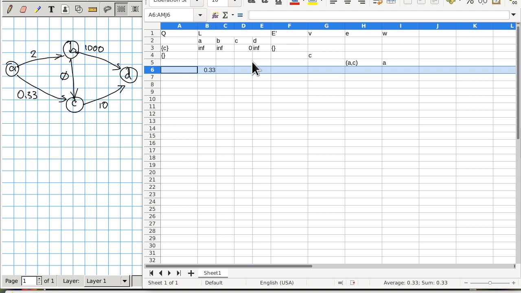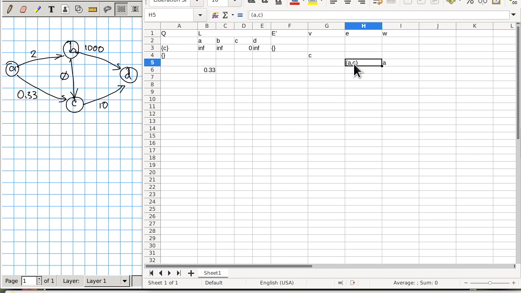Okay, good. And then the next line says, let's put WV as an edge into E prime. In other words, we're just putting edge E into E prime, and E prime is a set, so we have to make sure that we use set notations here. So now E prime has one single edge in it, which is AC. What that means is at this point, we think that the edge AC is part of the shortest paths of vertex C in the solution.